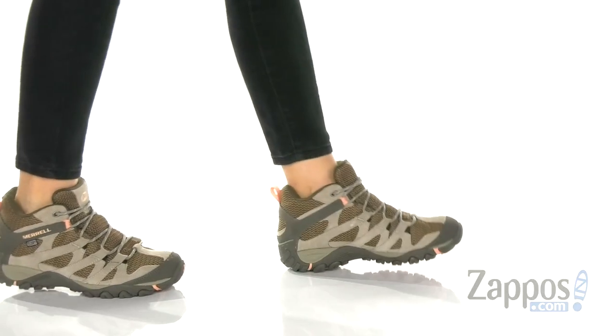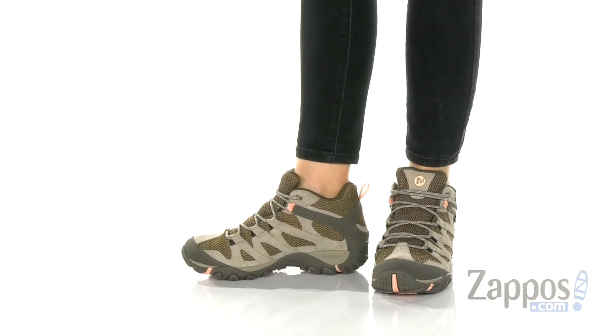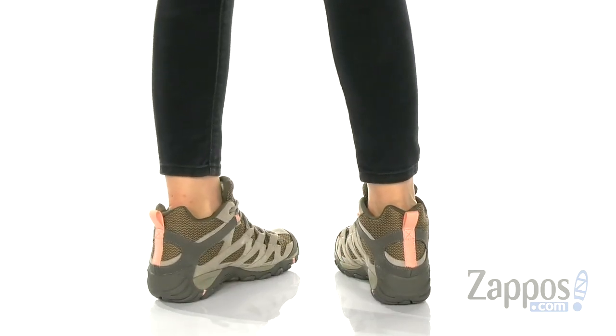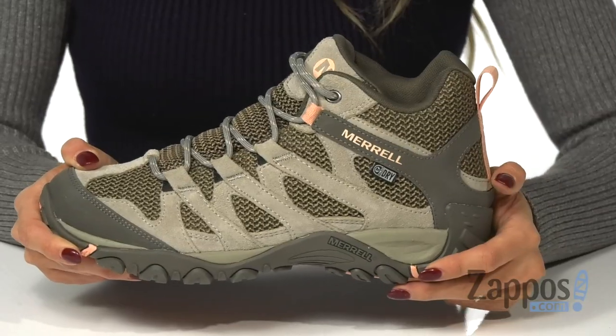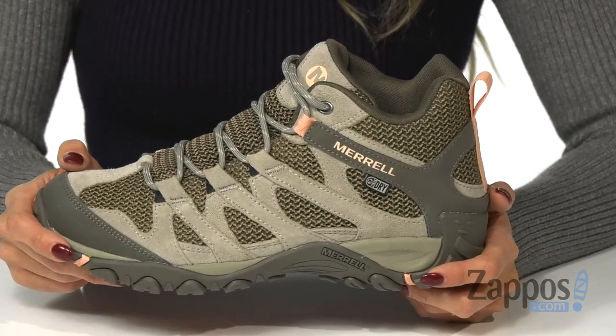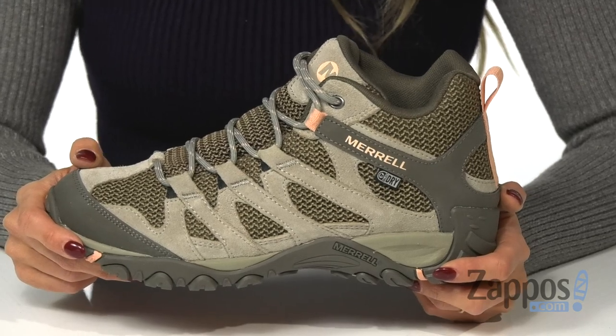This is the Alverstone Mid Waterproof by Merrell. You're gonna be ready to take on any terrain with these shoes on. It's a mid-profile hiking boot with an added ankle protection. It also has a suede and mesh on the upper with waterproof M Select Dry that's gonna seal out any water coming in, keeping you fresh throughout the day.